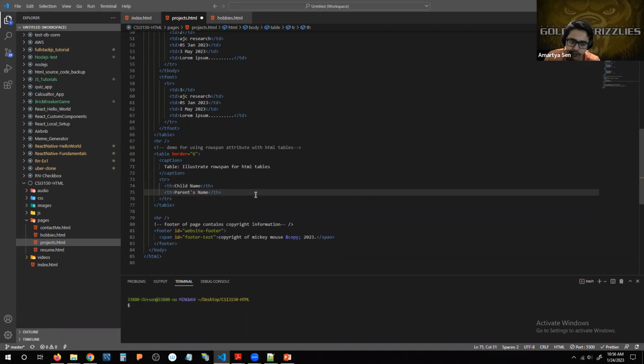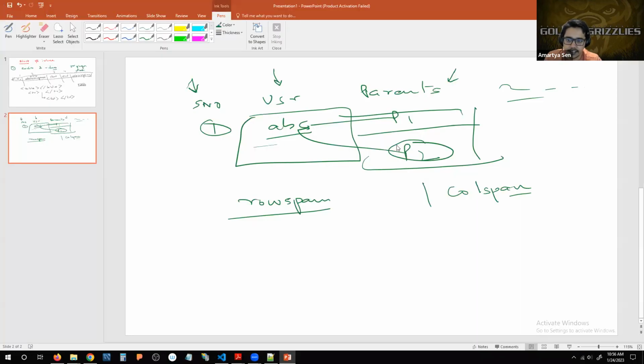All right. So once you do this, this is the first row. The next thing is this needs to span across 2 rows. What I mean by this is basically the next row's data cell for the child's name, right? So this is where you will put the rowspan. Essentially, whichever data cell is going to span multiple rows, you use the rowspan attribute with the data tag there, and then you specify how many rows it is going to span across, right?